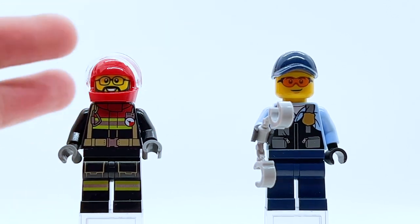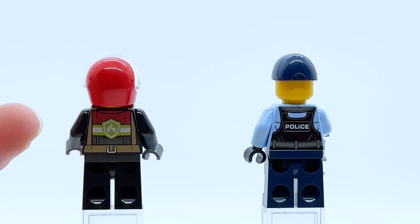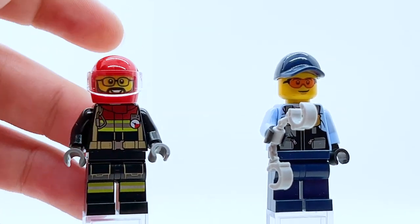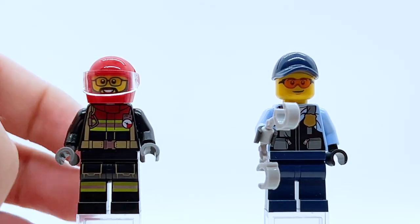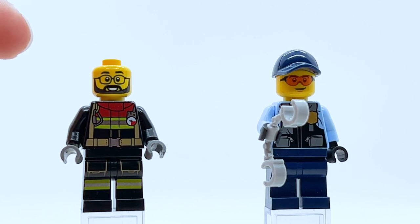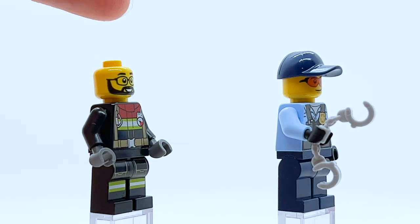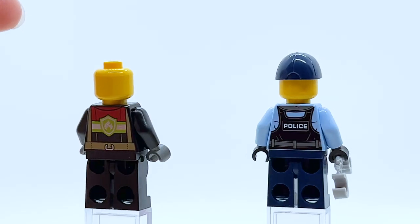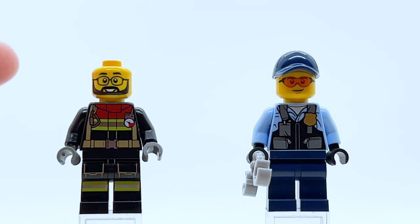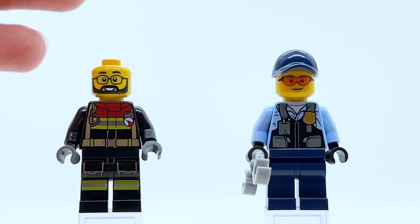Here are the first two minifigures — a firefighter and a police officer. These are fairly generic versions of these characters. The firefighting outfit looks really good, and as someone who doesn't have a lot of LEGO fire sets I'm happy to have it, though I know very similar figures come in a lot of other sets. It's just a generic biker helmet for the firefighter — I wish they'd gone with a more interesting helmet design. Taking the helmet off, I actually really like that face print: a happy smile with a beard and glasses, which is not too common on yellow heads. The police officer comes with handcuffs, has a vest and a badge, the word police on the back, orange sunglasses, and a blue hat — representing what he needs to, but nothing exceptional about this minifigure in particular.